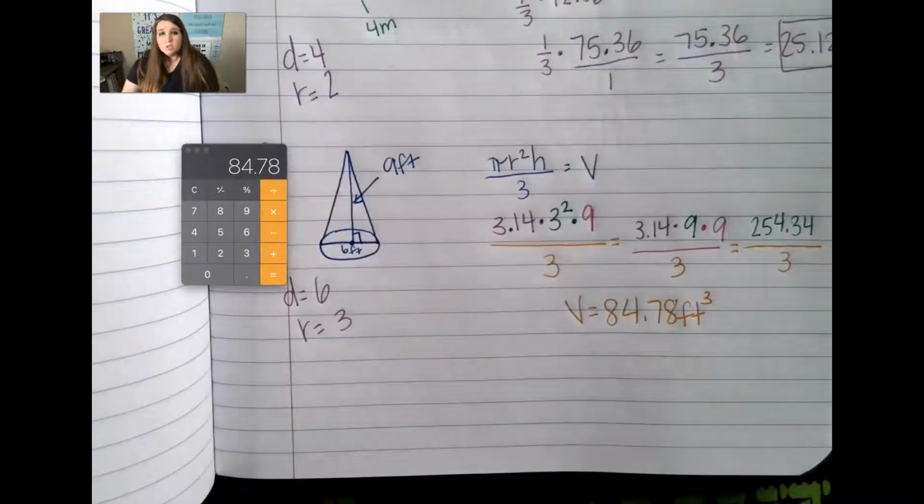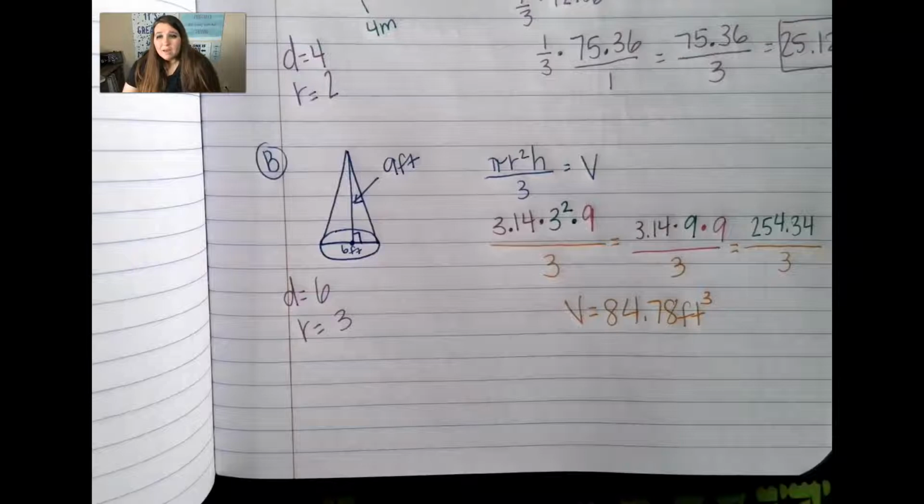All right, so to recap again, we are just taking the area of the base, so pi times r squared, area of a circle, multiplying that by the height to get the volume of a cylinder, and then chopping it into thirds or dividing by 3 to get a cone. And the cone, again, is because it makes this point right here. That's why it's a third, or dividing it by 3.